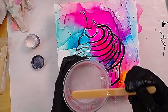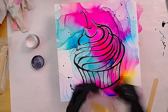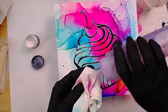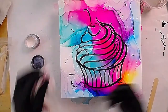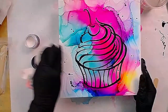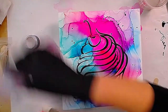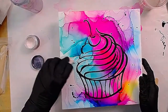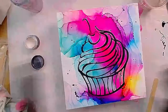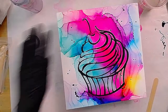Betty said, I chose a mermaid and I'm not liking the result. I think I'm going to wipe it off and find something else. Well, that's the fun part about this: if you don't like it, just take some alcohol, put it on the rag, and then just wipe. I already sealed this in, but it doesn't work that well. I know. But if I put some elbow behind it, look, see, it's coming off. Is that the straight line I just took off right there? Now I have a hard edge. I'm going to have to fix it real quick. There. You can wipe it off. If you've already sealed it and then you don't like it, use a little bit more elbow grease.